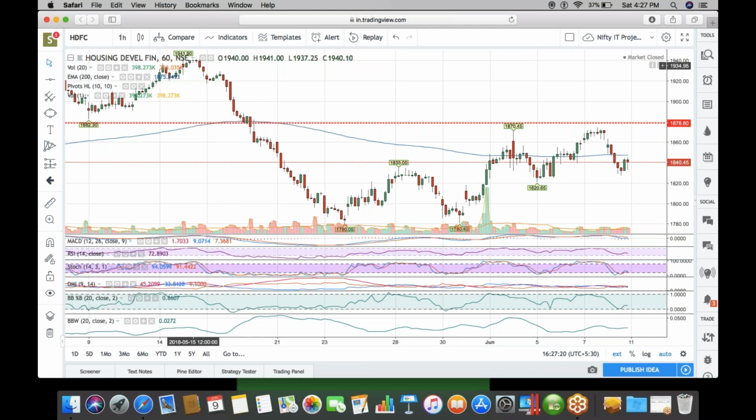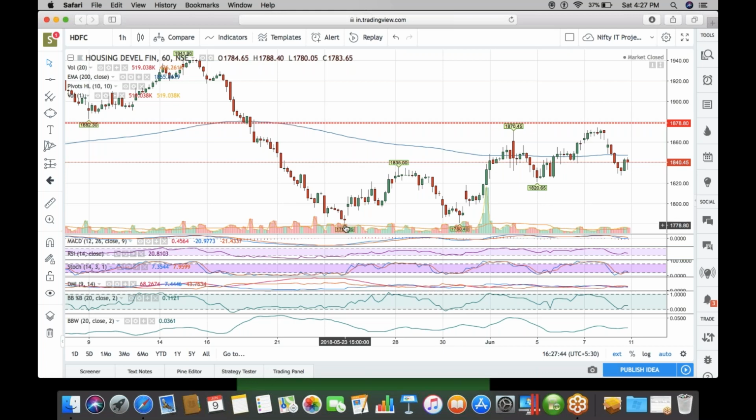See this. The prices were at 1941. Prices have declined. They have come to 1780 level. Okay. Now this is a downtrend. This is a minor downtrend. Now, if this has to reverse, then it has to give a definite signal. Now think, what is the definite signal which it has given?